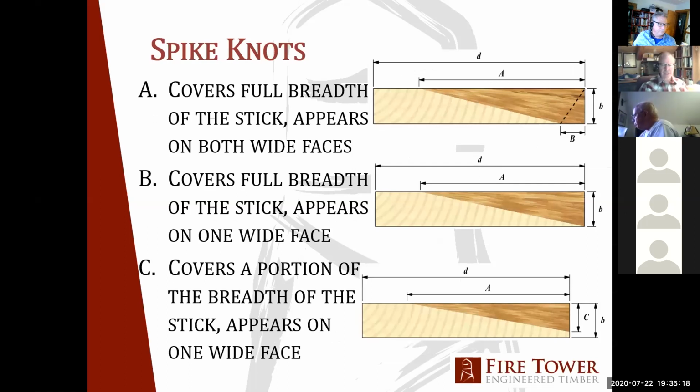Okay, let's talk about spike knots. They come in 3 varieties. Case A is a spike that covers the full breadth of the stick. That means that it covers the dimension B. It appears on both wide faces with measurements A and B. Case B covers the full breadth of the stick, but only appears on one face. Dimension B is 0. And then for case C, a portion of the breadth is occupied by the knot and only a portion of the wide face.